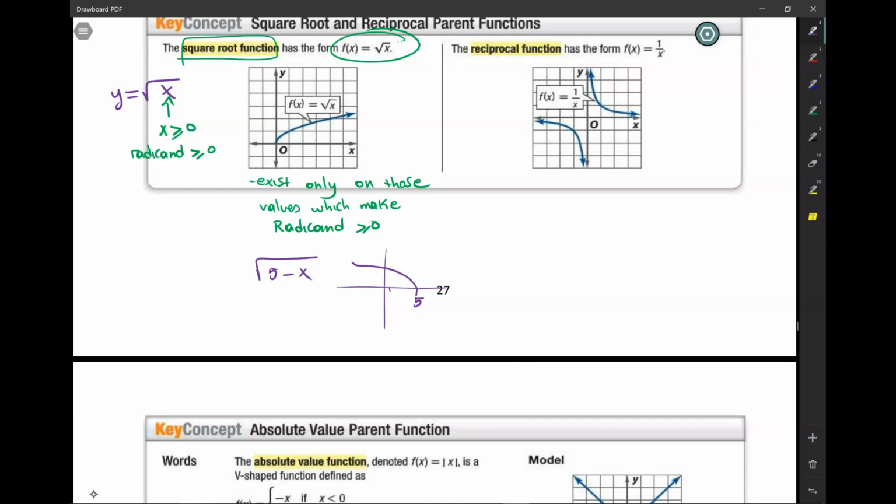So we're going to talk about this in terms of a reflection, but think about it also in terms of why. It's because it only exists over those values which make the function real. So if you have y equals the square root of x, it only exists as your positive y values. Okay? So whatever value you put in here, like if you put in a 2, it just takes the square root and gives you the square root of 2. If you put in a 9, it takes the square root and gives you the square root of 9.